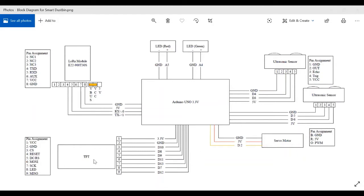Further, there is a thin film transistor display, which is connected with 9 pins. Now these 9 pins are denoted as follows. And the key ones are the clock, the master output slave input, the master input slave output, the chip select, the voltage supply, and the ground. As long as these are connected, the thin film display will work.